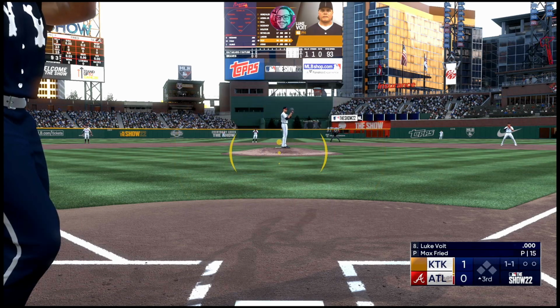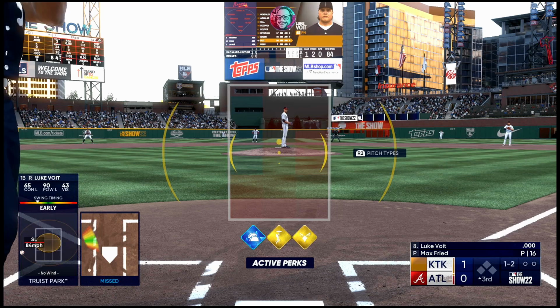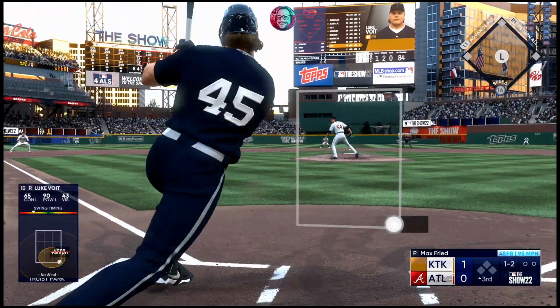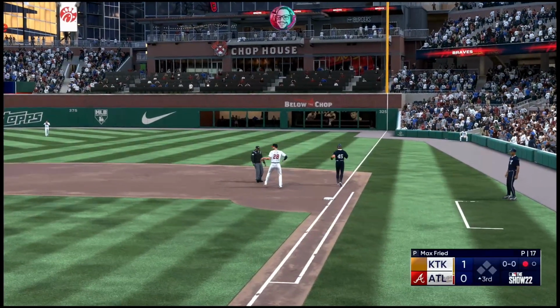And a swing and a miss. Clearly was sitting on a fastball right there. It just ended up out in front of the slider. Hey, you can't fault him for his commitment. Now he's just going to have to battle with two strikes. Swing and a ground ball out to short. Leadoff man retired here in the third.